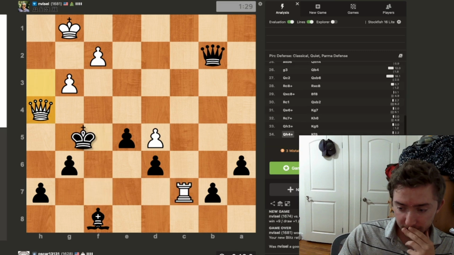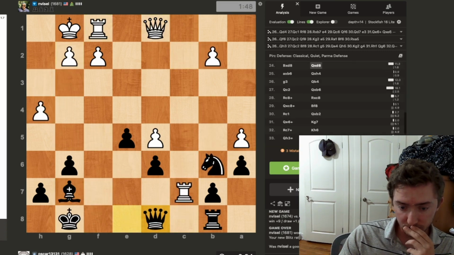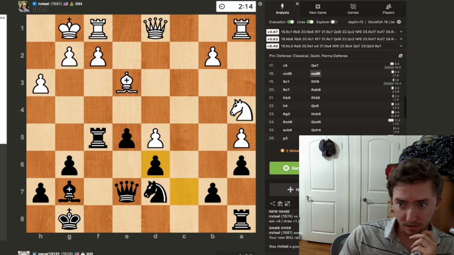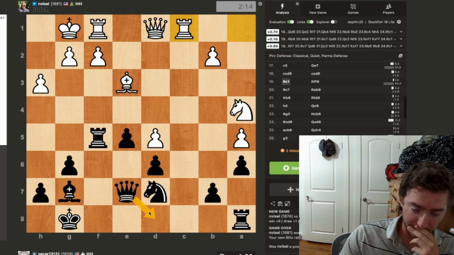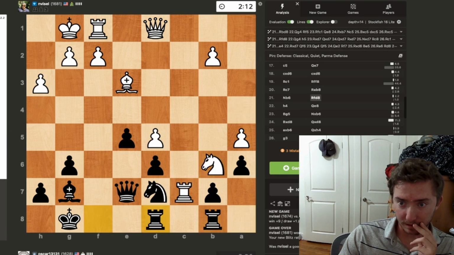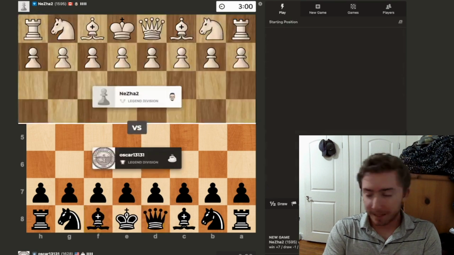It felt like that one just kind of slowly fell apart. I didn't feel like I was totally losing, just somewhere around here. White still has an advantage. Letting white take was fine. Queen d8 here. Yeah, that's probably more accurate. Rook back wasn't bad, but yeah, I just kind of let it slip there. All right. First game, we're warming up.